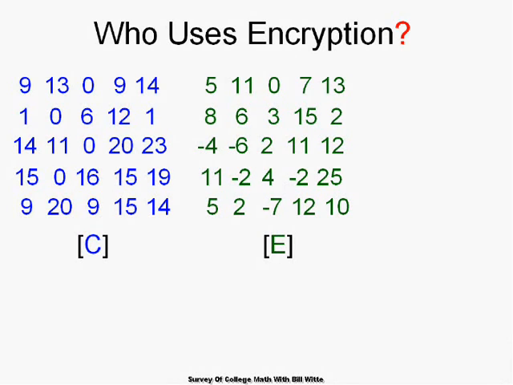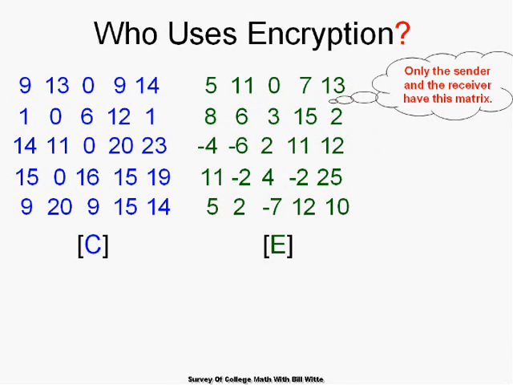And actually, these numbers are pretty easy. I could have picked some horrendous decimals and had them stored in my calculator and in my computer, as well as in my receiver's, my partner's computer. So you need to understand that while somebody might intercept the message, only the sender and the receiver have this encoder message, this E matrix. That's the idea, you see.